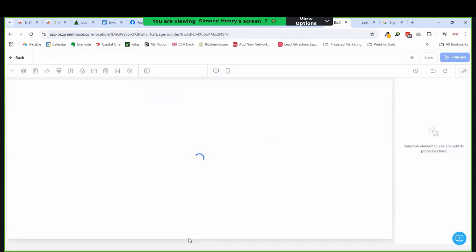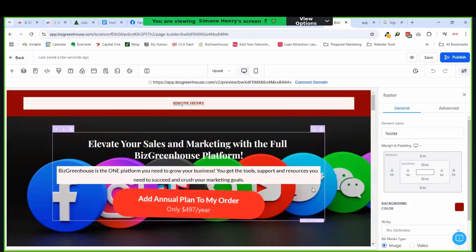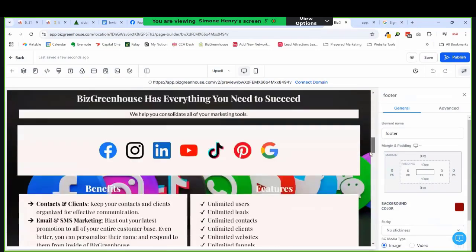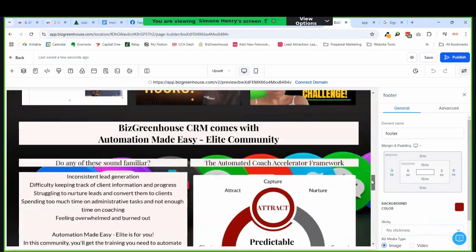I figured that the most important thing to do right now, rather than editing this page, so I got rid of that button. So I'm going to end up duplicating this button and updating this page based on the done for you DM messaging automation.